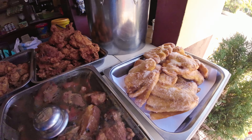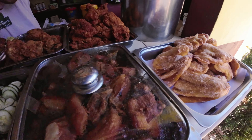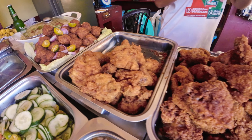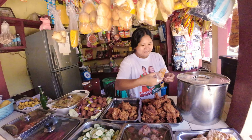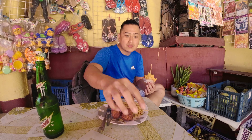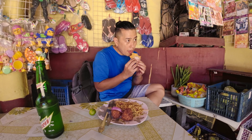This eatery is amazing. They have local favorites like maruya, adobo, and fried chicken. They also serve salads. The pancit is great — I love the pancit. I also love the meatballs; they make their own meatballs. So I recommend the meatballs, maruya, and the pancit. 100% it's very good, you will love it. Did I already tell you that the maruya is really good? It's a fried banana — you must taste it.